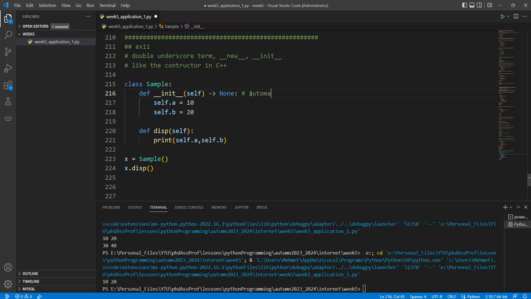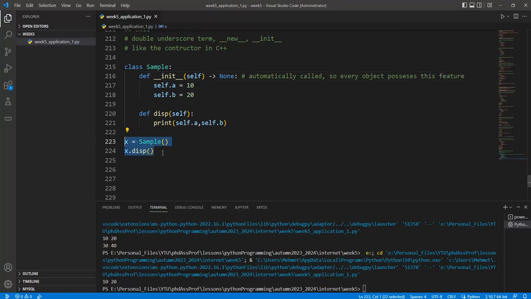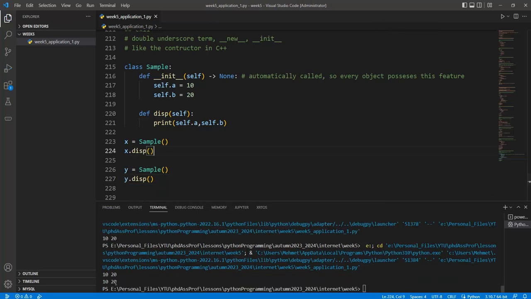So every object possesses this feature, just like the y value, for example, and 20.